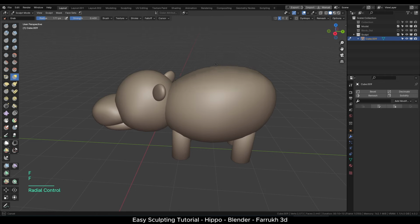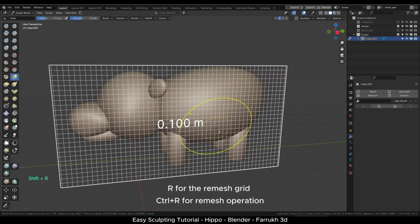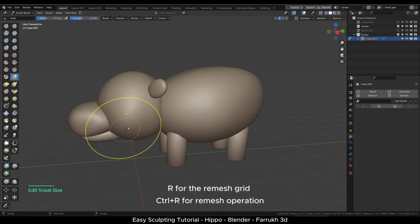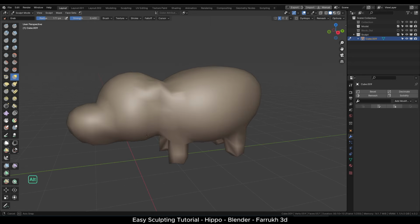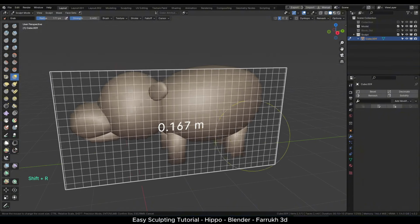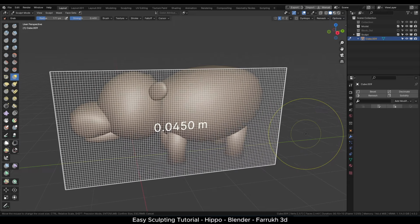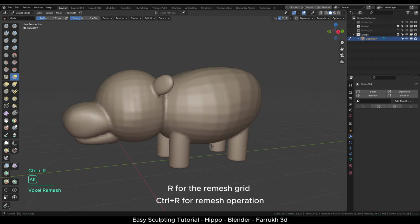Once we have the basic sculpt ready, press R for the remesh grid. If you use a bigger grid size, then your result will be low resolution. You can see we have lost the overall shape, so I will undo that. In our case, we need a denser, smaller grid size. Press R again and make the grid size small. Don't go too small. Now press Ctrl R for the remesh operation.